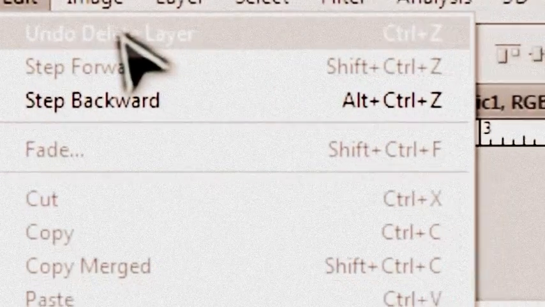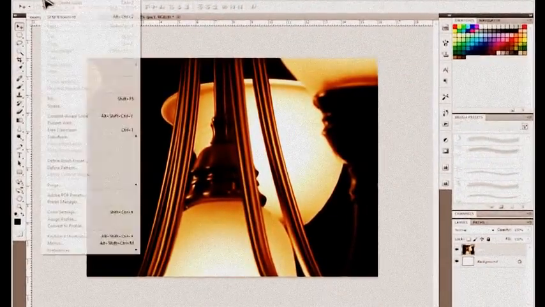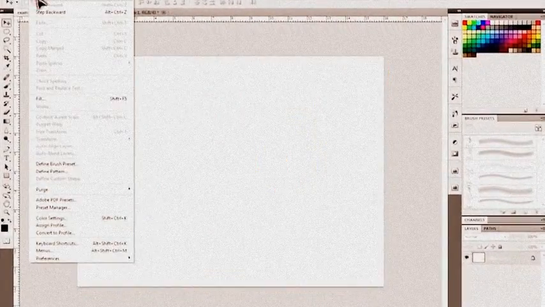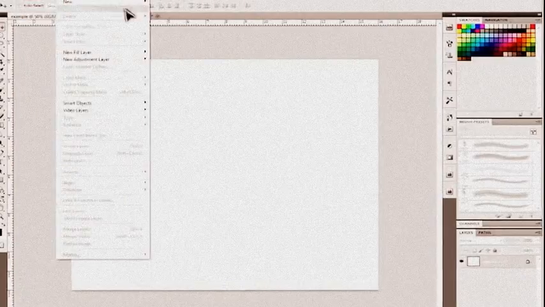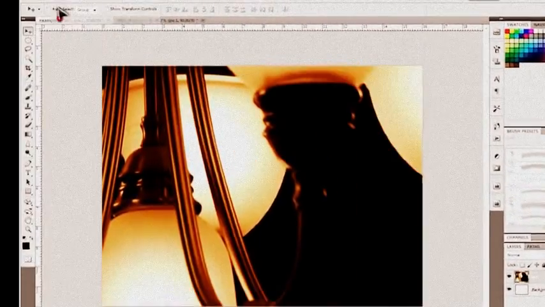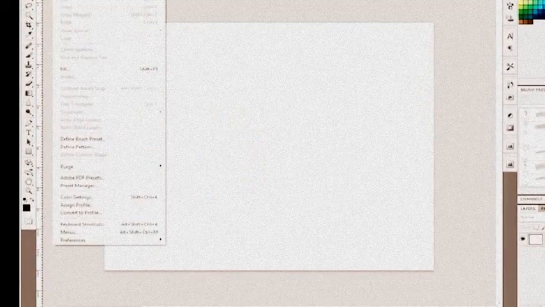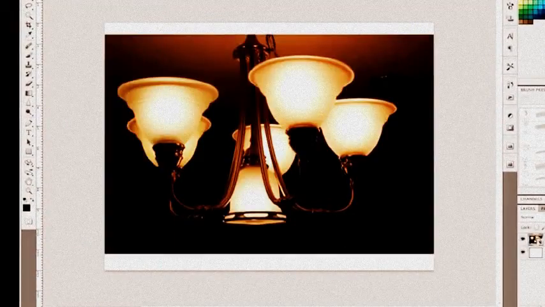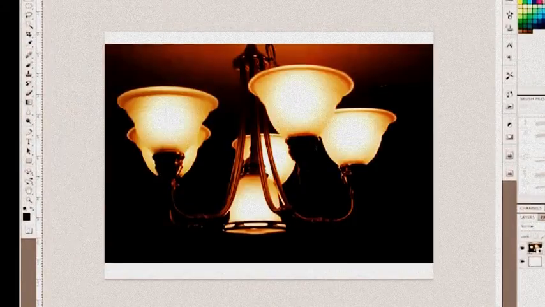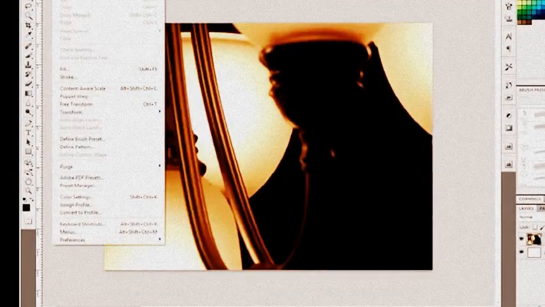Now, the undo literally just becomes a redo after you undo it once, so you can go back and forth between the last two things, the last thing you've done. Undo pretty much. Step backward is kind of like a browser history. It takes you backwards until the very beginning of your composition. Keep going. So step all the way forward, just like the forward button in the browser takes you all the way back to where you are.